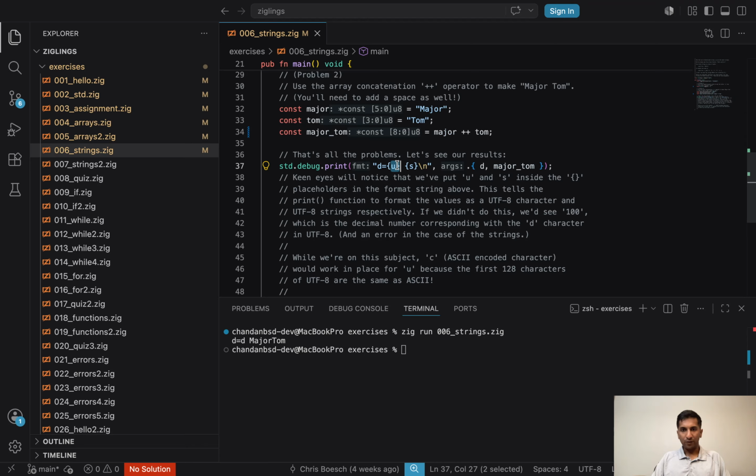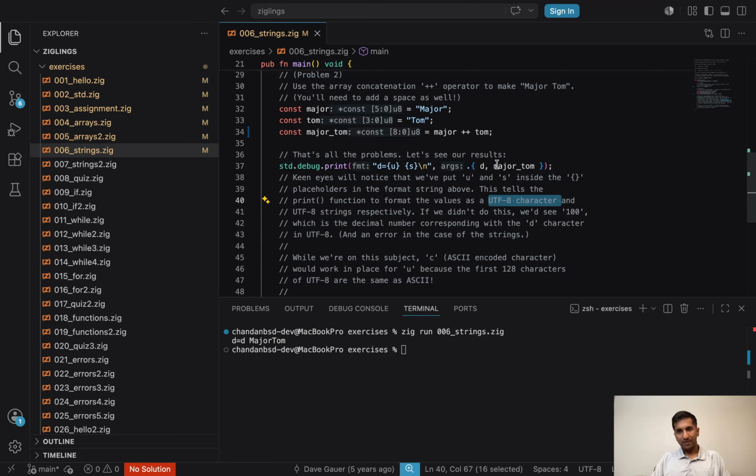And we know we have UNS, which is probably the type of data we're passing in, or the format in which we want to display. S, we can say, stands for string. And U, let's see, we have the print function, and U represents a UTF character.